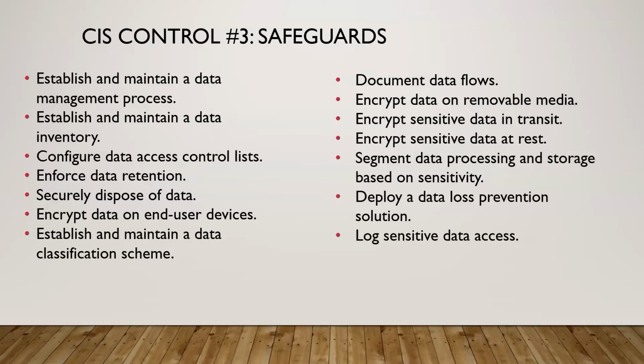So safeguards for control number 3, which is data protection, can include things like establishing and maintaining that data management process. Again, we talked about that. Identifying what's the sensitivity of this data, how are we classifying this, who's the data owner, how are we handling the data, what are the retention limits, so how long are we keeping that data around, what are our requirements for disposing of that data. So again, this can be internal for the organization, so they can determine we need to store it for this long, but also regulatory standards are in place. So for example, with HIPAA and other healthcare regulations, you may have to store patient data for a certain period of time. In fact, it's usually around 7 years.